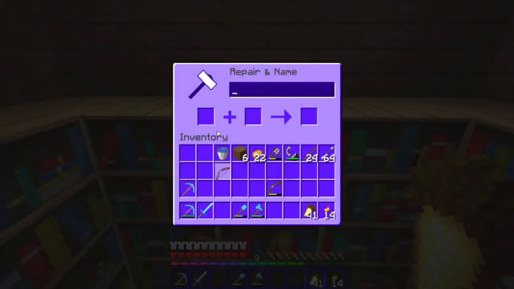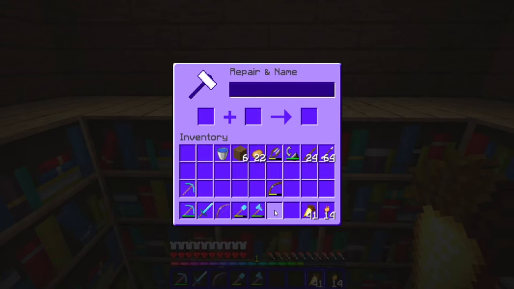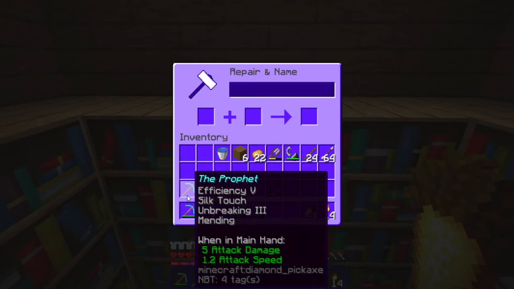Alright, so let's name our bow. The bow is going to be called Gates of Delirium. Alright, so what is the explanation to my naming of these things? I'll give you a hint. The first thing I named was my Fortune 3 pickaxe, which I named Something's Coming. That, by the way, is a song on Yes's first studio album.